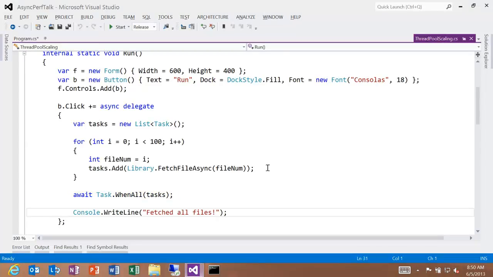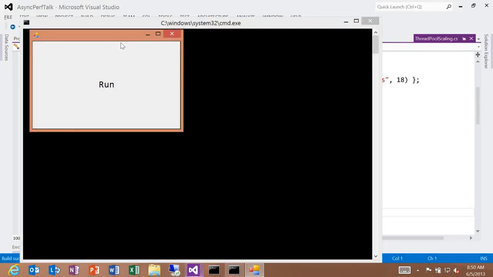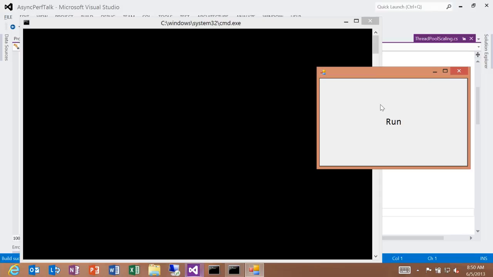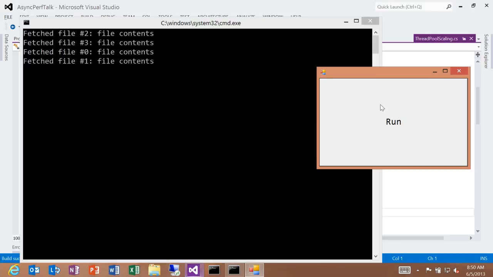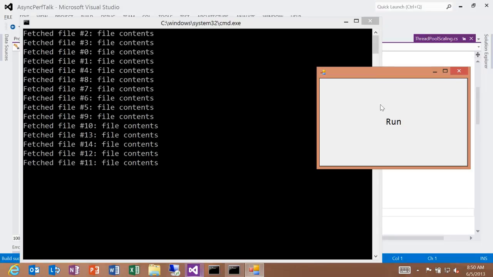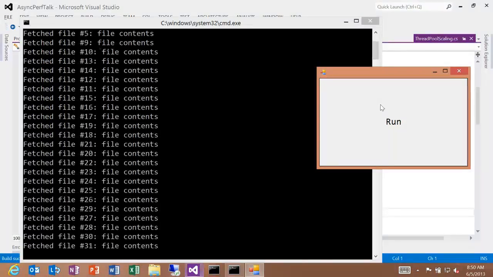All right, well, if a user goes to write this, let's actually move this here, and I'll click run, and we'll see as we go through, we've kicked off all 100 of these tasks, but unfortunately, since each one wants to go pull up a background thread, you see they're actually going in bursts, right? When I kicked this off, I have four logical cores on this laptop, and so I had four threads. The thread pool starts off saying, well, you're doing CPU work, we expect, we're going to give you as many threads as you have cores, and so it gives me four threads.